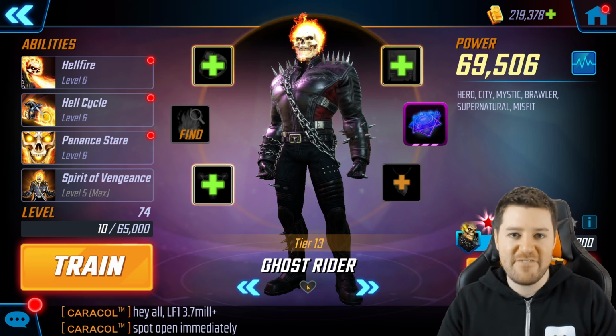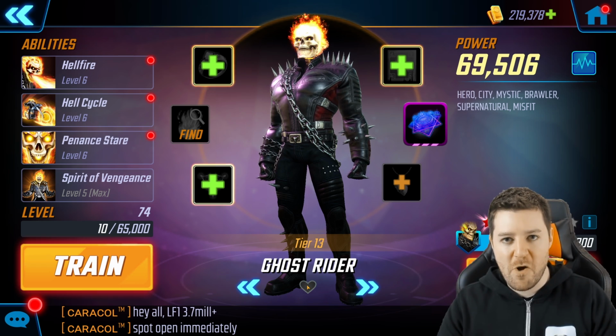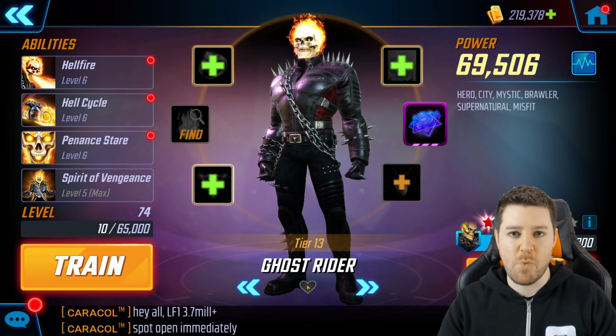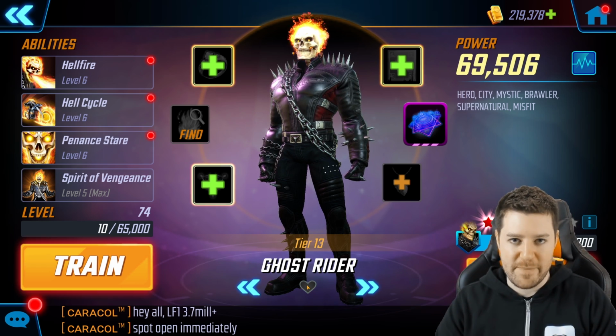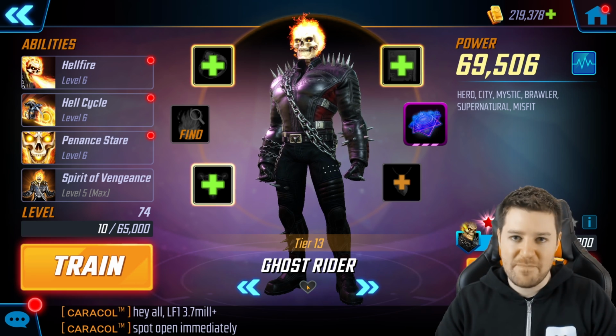So not only does he have more health that he can afford to lose, he's going to do a lot more damage with that ultimate, and then he's going to heal for even more because the ultimate did more damage. So it's just going to make him a lot more dangerous, a lot more survivable. And same thing with that passive.